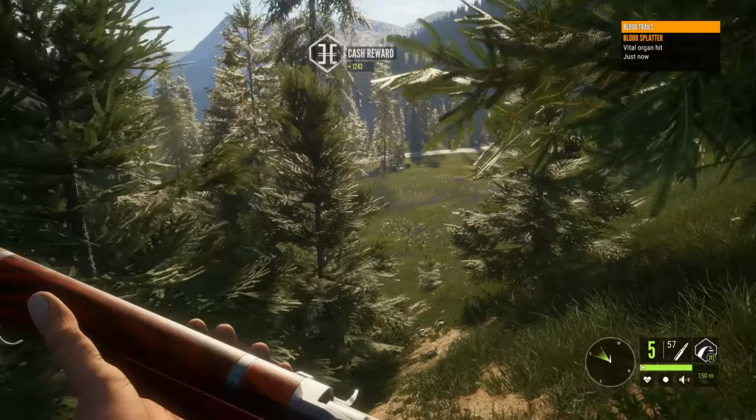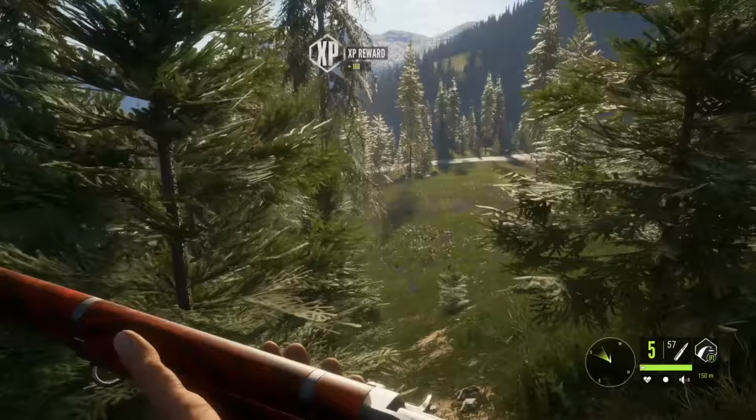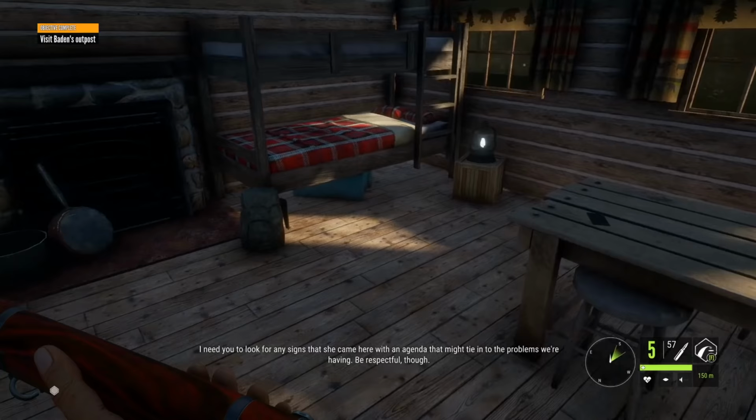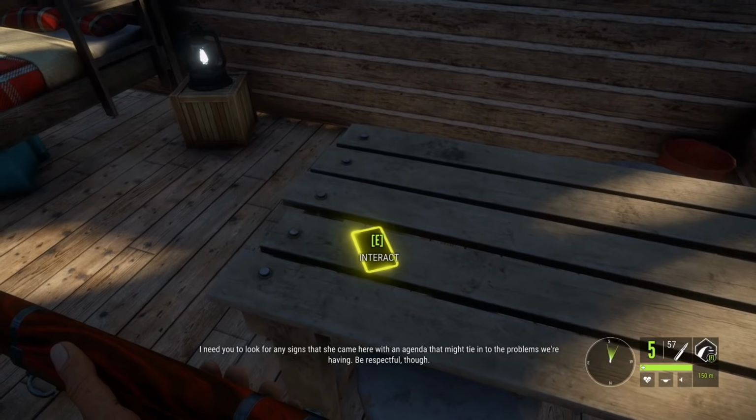All right. So there was a couple more down there as well. What did he actually ask me to do? It was something about the truck, wasn't it? We've got to still visit the outpost. I need you to look for any signs that she came here with an agenda that might tie into the problems we're having. Be respectful, though.